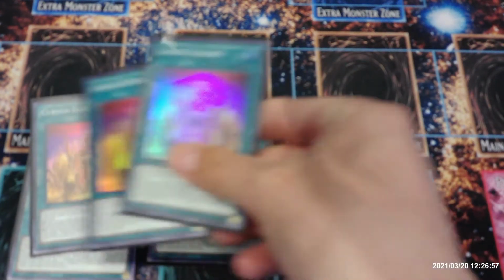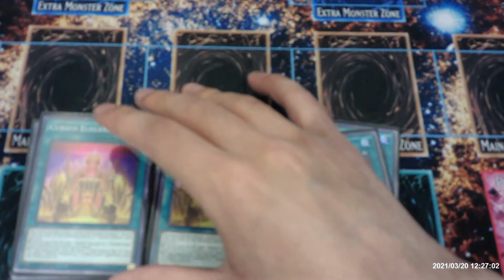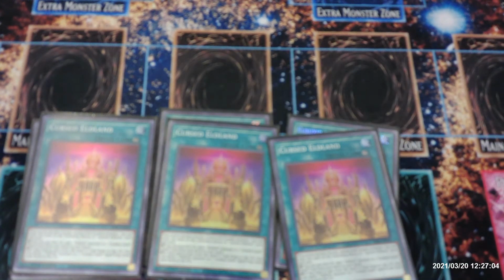Next up, we've got triple copies of Cursed Eldland. So you cannot declare an attack except with zombie monsters, and you can only use each of the following effects of Cursed Eldland once per turn. So you can pay 800 life points and add one Eldlich monster or one golden land spell or trap from your deck to your hand, and if this card is sent from the spell and trap zone to the graveyard, you can send one Eldlich monster or one golden land spell or trap from your deck to the graveyard.